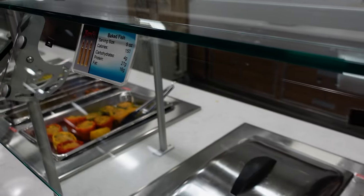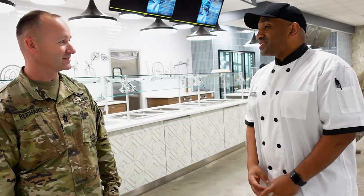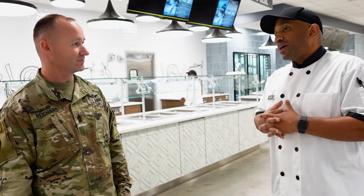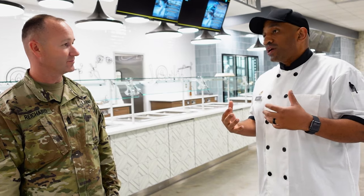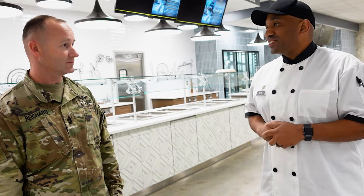So, how do you feel that all the soldiers are cooking all the food right now? When they're cooking breakfast, lunch, and dinner, they're on display. How do you feel about that? It's kind of a little different. As a facility manager, I love it, Sergeant Major — it holds them to high standards, no shortcuts. They know everybody's watching, so they're more particular. They're kind of in the spotlight, which makes sure that each one stays on point.